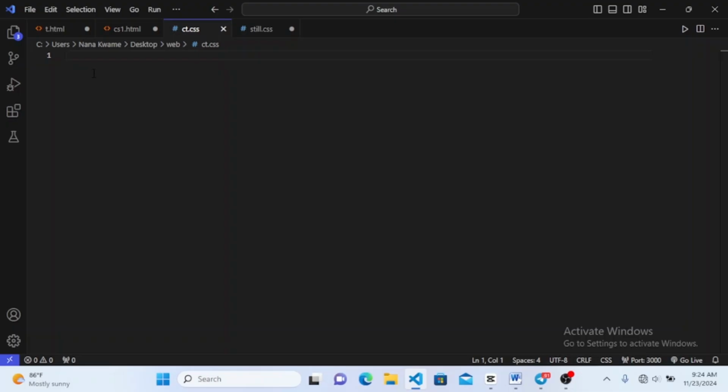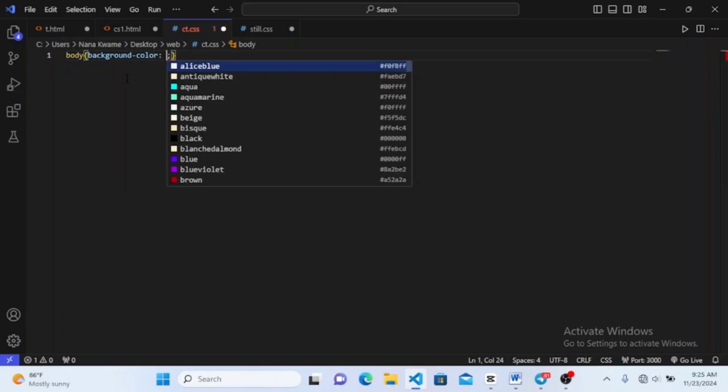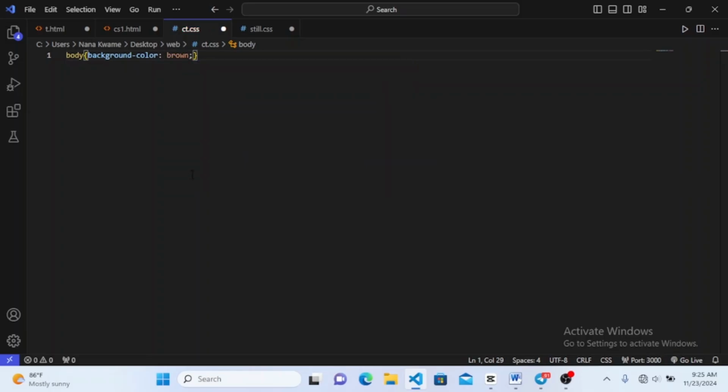So here I'm going to apply the properties. Just like the internal, for the external you will do everything here. So your work won't be cluttered in the HTML. You just type the body or the paragraph. For the body, you type it, then hit shift and the open bracket sign.